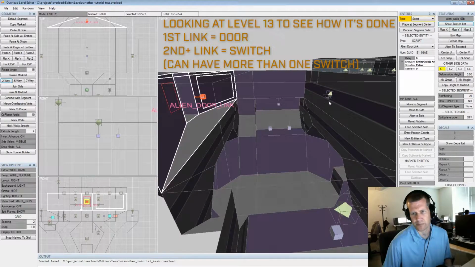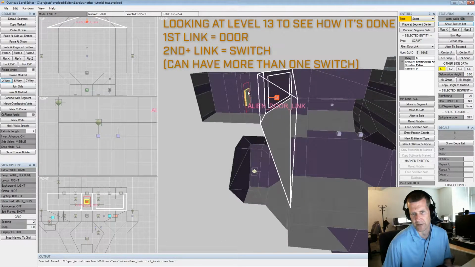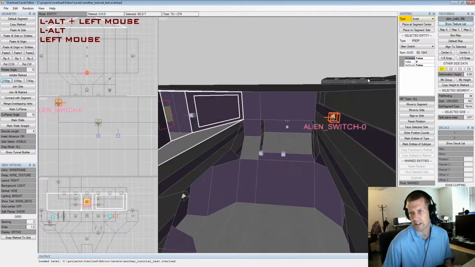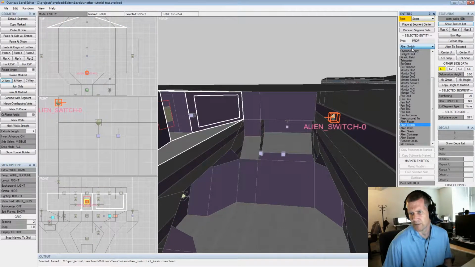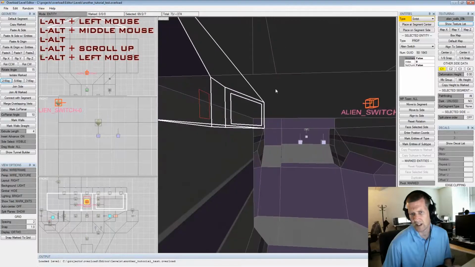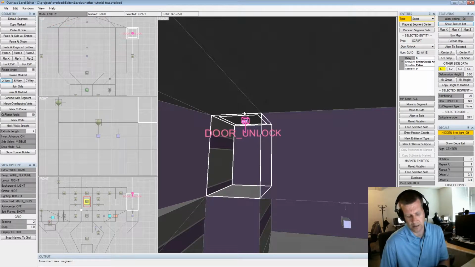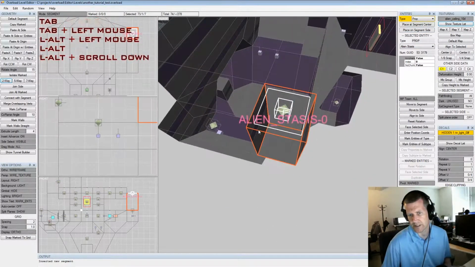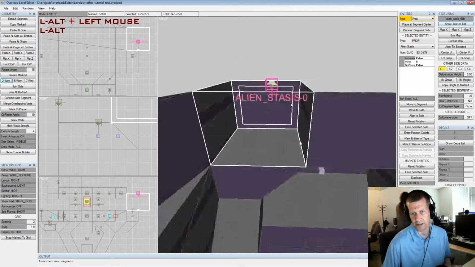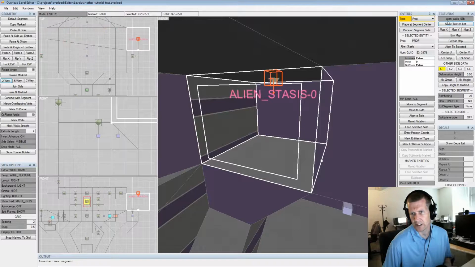It will be one of those little spinny things. The more you shoot it, the faster it goes, and it'll keep the door open as long as it's spinning. I can get trapped in here if I want to, or I can place another alien switch. Let's see, what else do we need? Alien warp, did. Alien stasis, that's just an object, but I'll show it anyway. This is the alien stasis object, and that is for when you want to place a robot.